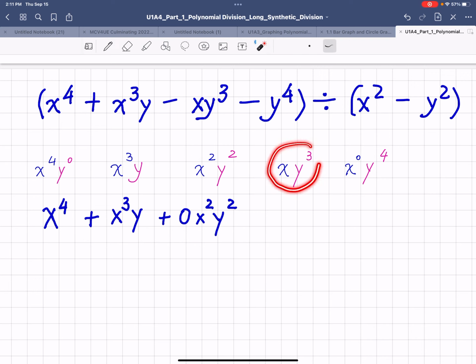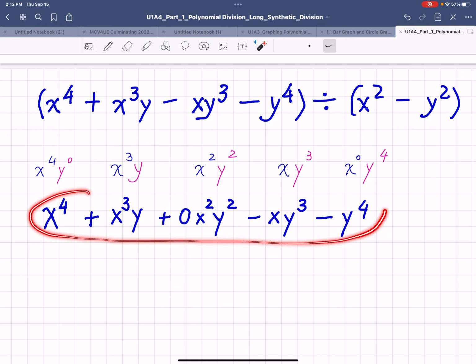So the next term has to be the xy cubed term, and as you can see, this is present in our expression, and it has a negative sign. So what we're going to do is rewrite this with a negative sign, so this would be negative xy cubed. And lastly, we have minus y to the power of 4, and that would be the exact same term we have here, so we're going to write minus y to the power of 4. So this will be our polynomial expression with all the terms, power 4, power 3, power 2, power 1, and power 0, listed from highest to lowest degree.